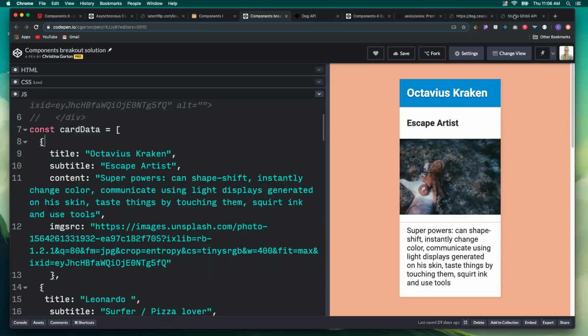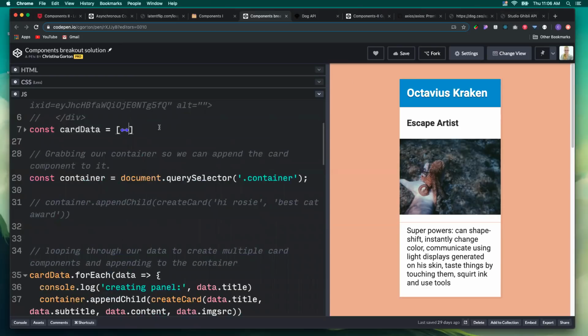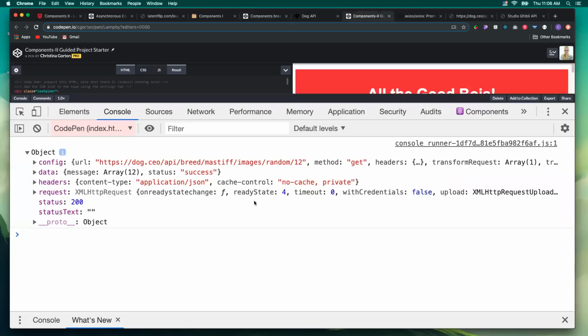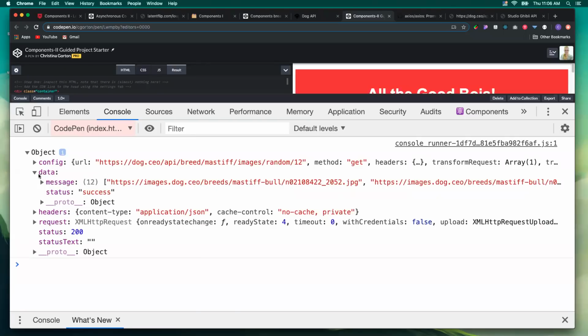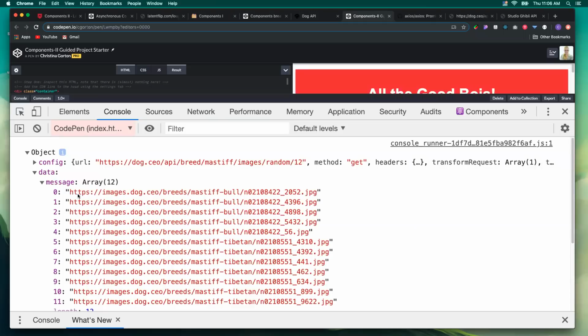So same thing, we're just making a call for some data outside of just putting in some hard-coded data. We're just getting some data that's already been pre-filled in for us. So here we have our response, and then it would be response.data, and inside the data that we open up, there's a message. So response.data.message is where we get our information. This information is a bunch of URLs. Once we got our response.data.message, it's just a bunch of URLs.